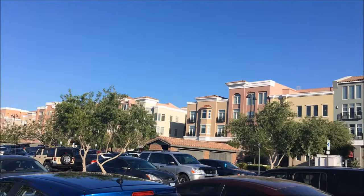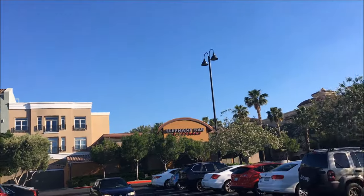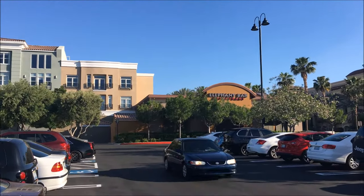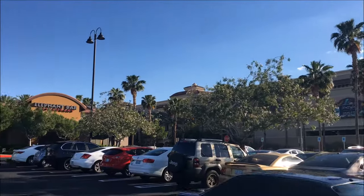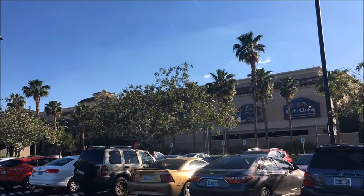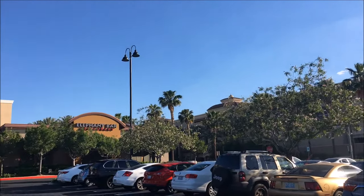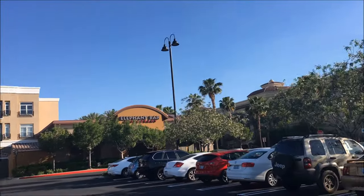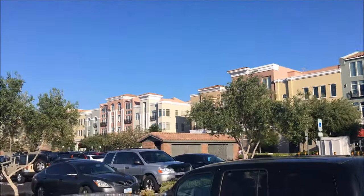What you're looking at right now is the back end of the district, or what I like to call a Crocker Park. One of many Crocker Park type shopping things, and it happens to be right outside of one of my favorite local casinos here in Las Vegas, Nevada, Green Valley Ranch. And we're going to show you more video from there in a minute, but I did want to show you this view from this angle.